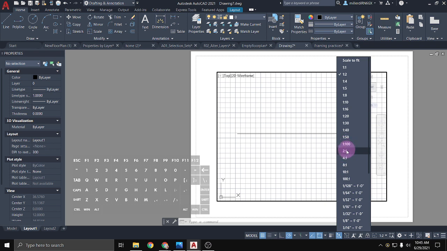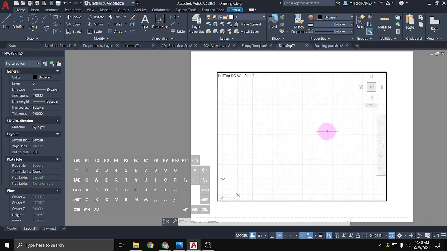So these would be zooming in, versus these are then shrinking or zooming out. And then when it comes to architectural drawings, it's how many inches on paper is equal to a foot in reality, because architectural drawings are usually much larger than engineering style drawings.